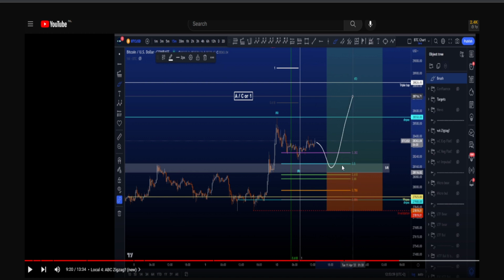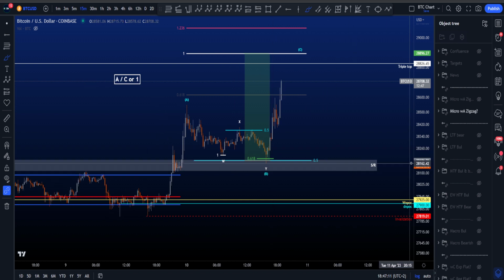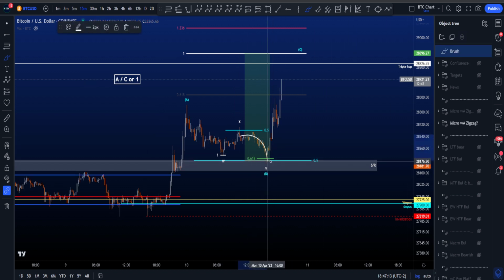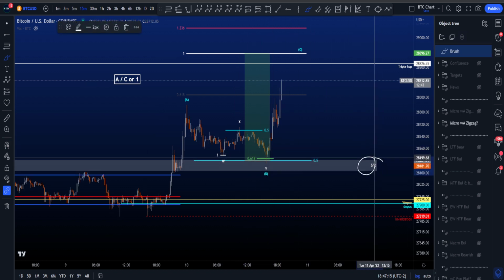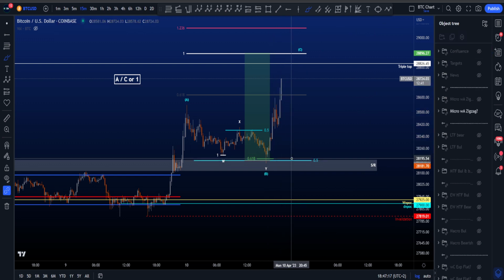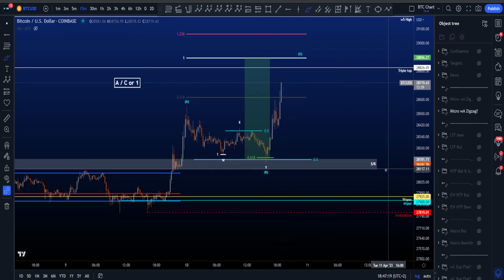I also mentioned that the 0.5 and the support resistance area is a nice bit of support and also gives a better risk to reward ratio for a potential trading scenario, where entering at the 0.382 does not really provide a good risk to reward ratio, but the 0.5 is decent, and from there one can ladder the position to the upside. Now as you can see, price went to the downside, hit the 0.5 and the support resistance area, then made an impulsive move to the upside as well. So it played out very, very nicely.